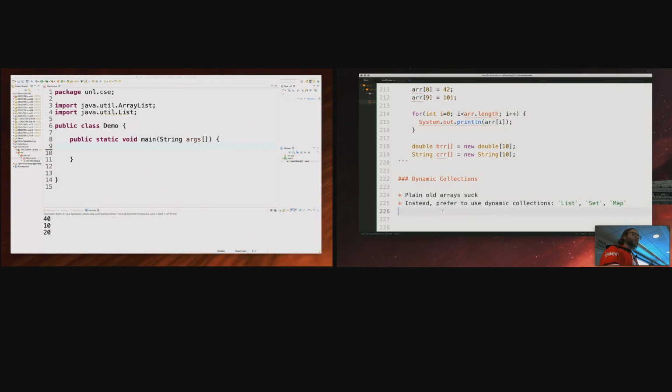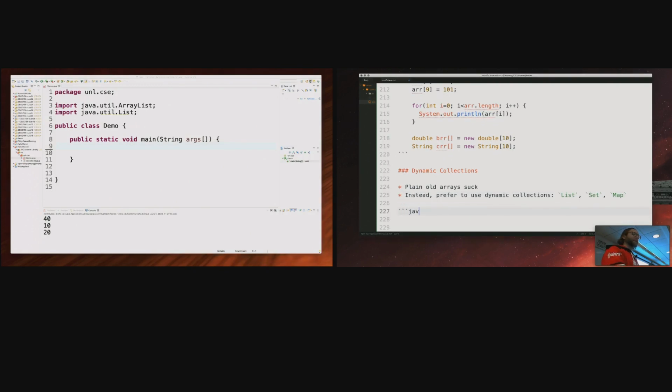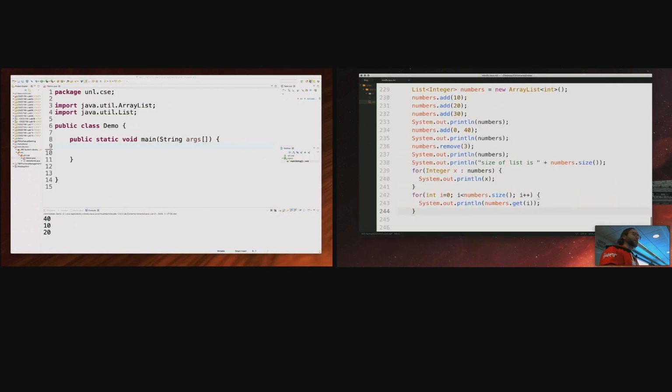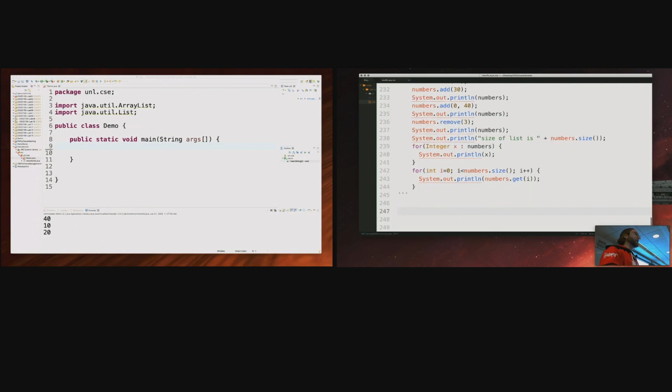What about the other one, set? A lot of you are taking, say, 235 right now. What is a set? You might not have gotten to sets yet, but what is the difference? What do you think the difference is between a set of, say, I'll switch over to strings here, names, and a list? Ordered versus unordered. HashSet of strings, right?